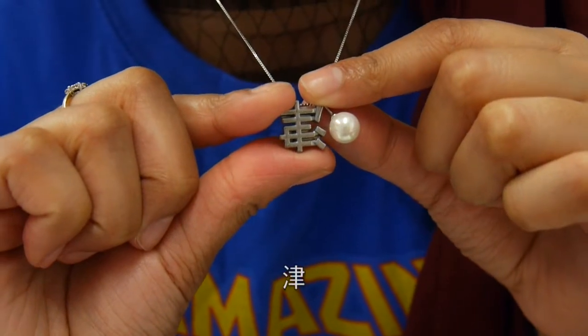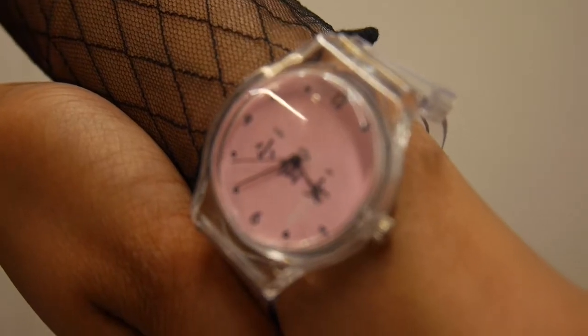Let me show you a little bit more. My necklace says Jin, which is the character for Oxford. Coincidentally, I didn't get it because of that, but there's a backstory and I'm not going to go into that right now. And I got this watch recently, which says fairy in Chinese, and I've got these bracelets on, and I feel like I've done what I need to do. Oh no, I have this earring because we have a comic book theme going on today, and I thought this matches quite nicely.